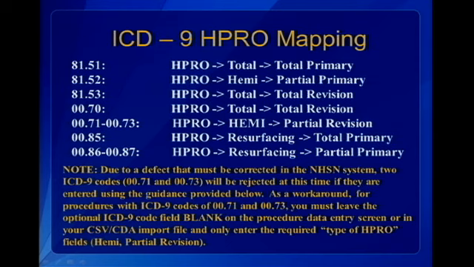If you're uploading this via a CSV file or you're entering ICD-9 codes, when you go to import that, you're going to get an error message that that code doesn't match for a hemi-partial revision, but it is how we want it coded. So for 00.71s and 00.73s, we prefer you don't use an ICD-9 code for those and just name it as a hemi-partial revision, okay? Then you will not get that error message, and it's all here. It just says leave that code field blank and just select that it's a hemi-partial revision for those two codes, and this will all go away and be fixed when we go to ICD-10 codes.